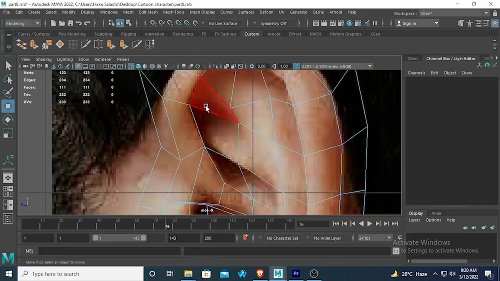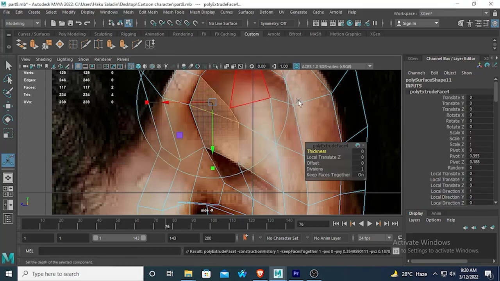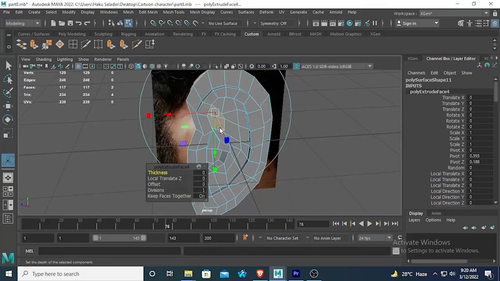And select these two faces, extrude inwards and scale them a little bit.